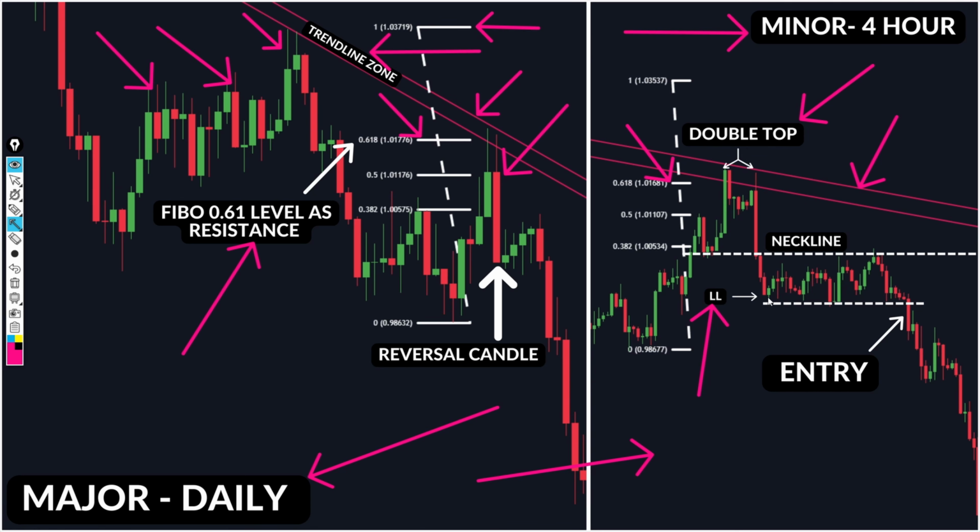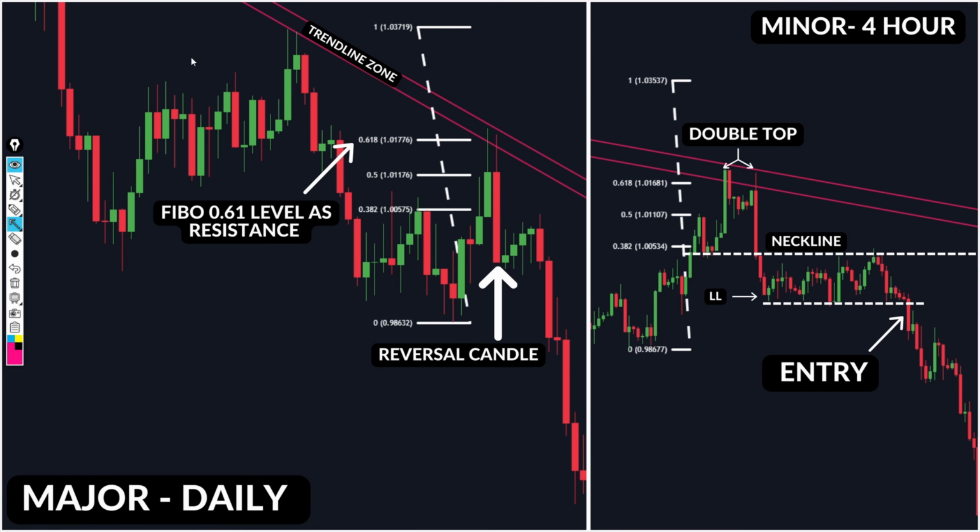All you need now is a break of structure, and this breakout happens and it gave break of structure. This particular confirmation here, or in this candle, then you can easily capture this particular move. So all in all, we have this trend zone. This is the same trend zone.